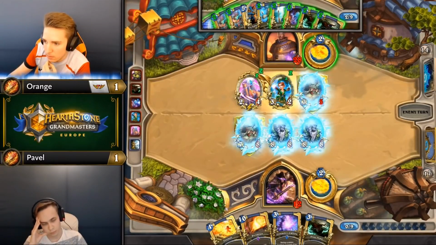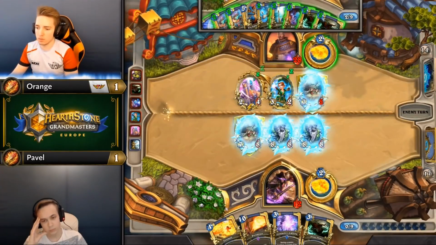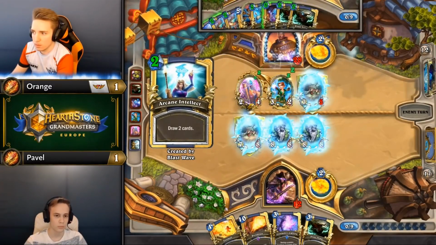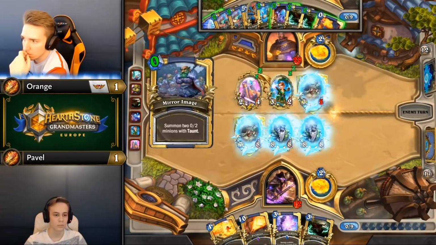Oh, he can just freeze forever. So now he just needs to develop onto board. Winter's here! I like the Arcane Intellect. I think that's smart. You want to draw through to your power cards, which are not those. He needs to hurry a little bit, though, because he still has to expend a card.